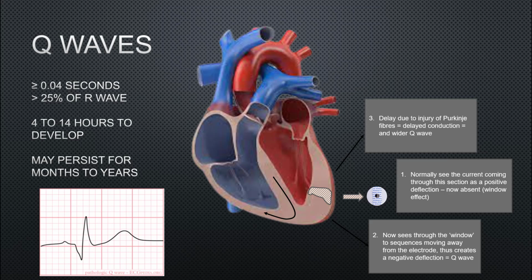Now, because the transmural infarction will prevent transmission through the Purkinje systems of the affected segment, the depolarization wave is going to move more slowly, and so it's just going to elongate the Q wave. So let me recap. The defining characteristics of a pathological Q wave are an amplitude greater than 1/3 of the preceding R wave, or the duration of the Q wave exceeds 0.04 of a second.